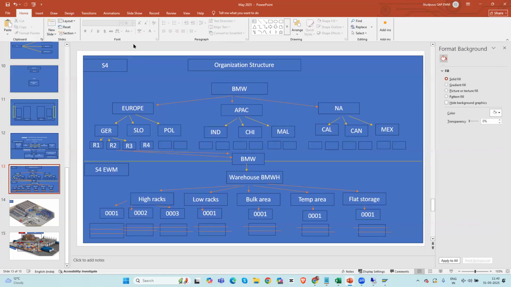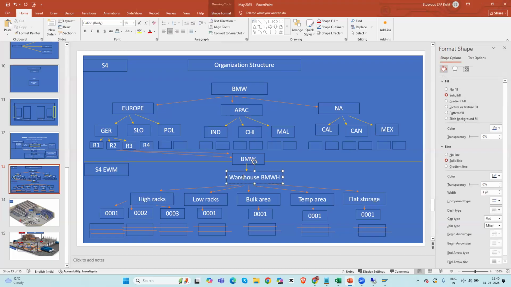It doesn't matter how many storage locations you have, but only one dummy warehouse is going to be connected. For one plant, one dummy warehouse. Which storage locations you assign to the dummy warehouse is up to the client, who decides normally. One plant, one dummy warehouse, which belongs to EWM. So the number of plants equals the number of dummy warehouses, right?